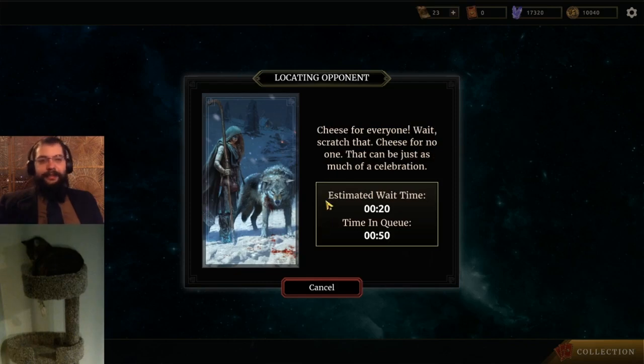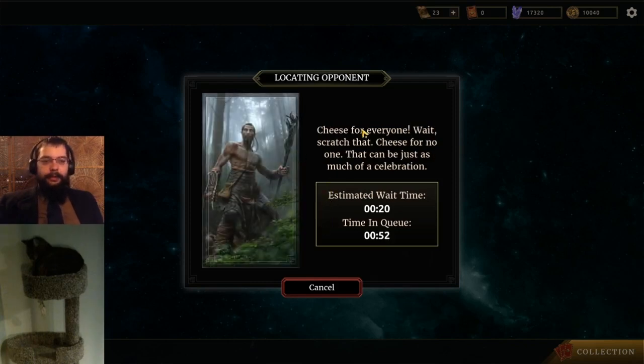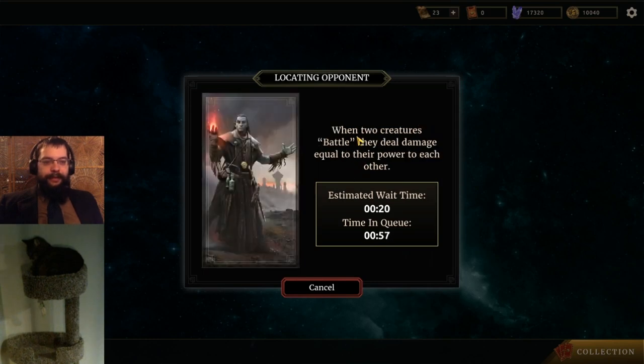Alright, come on. You can't sit me in queue forever. We gotta get through this. Come on. Snap, snap, snap. Cheese for everyone. Scratch that. Cheese for no one. And I missed the back of the quote.